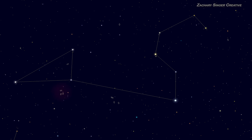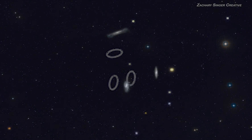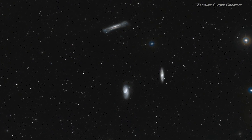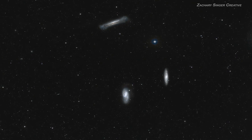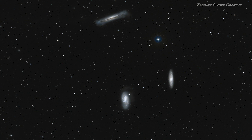Finally, down here under Leo's hip is the famous Leo Triplet of galaxies. All three are spiral galaxies like our own Milky Way, each with many billions of stars. Though they're far from us — at 35 to 42 million light years away — they're close enough to each other to be seen together in a telescope at low power. The brighter two can be spied in binoculars under a dark country sky. This group is one of the easiest for beginners, and they're bright, relatively large in your eyepiece at low power, and just plain beautiful to see. Don't forget to use high power to see the details within each one. Look them up as M65, M66, and NGC 3628.